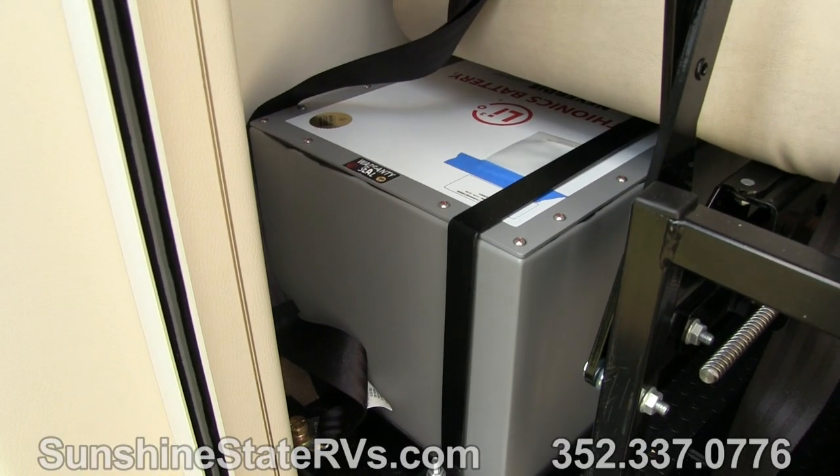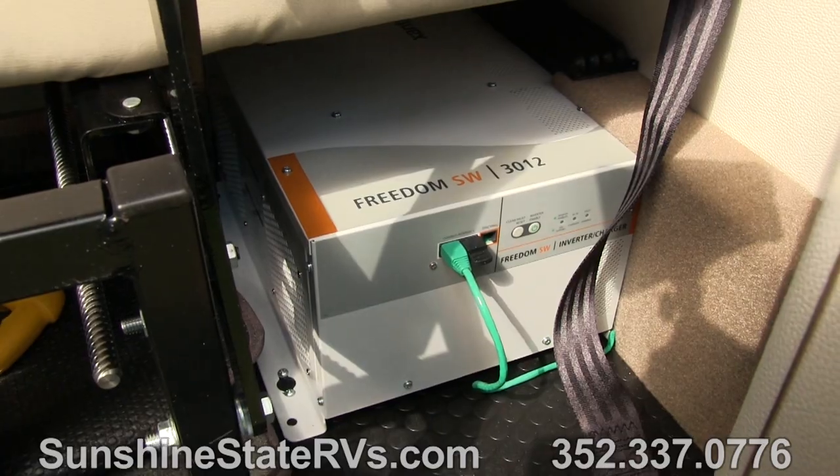Now that we're inside this 2019 Coachman Galleria, you really get a feel for how light and airy it is in here — the cabinets, the countertops. This is the LI3 Coachman Galleria, and only a few of the units they're making have the LI3 package. That's their lithium battery package made by Xantrex. Xantrex is one of the biggest in the industry when it comes to inverters and battery management systems. Coachman has installed their entire lithium system in this coach: 600 amp-hours of lithium batteries, an under-hood generator, a 3,000-watt inverter, and a battery management system that ensures everything charges and discharges properly. It can be controlled by your smartphone — you can check all your systems and inverter settings right from your phone.